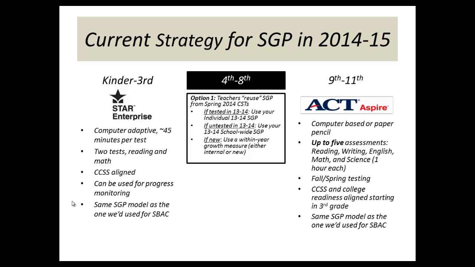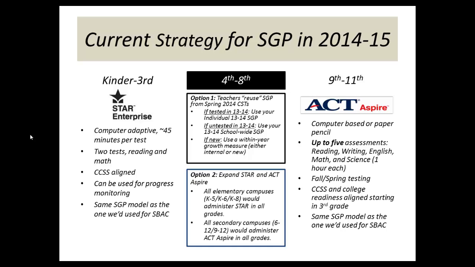And if you're a new teacher next year, you would actually have to get some sort of within-year growth measure. So that means that we would either have to use internal benchmarks or we would still give something like STAR or ACT for any new teacher. And that's because we believe both that your effectiveness scores should be based off of the actual impact that you're having on student learning, and if you're new, then that should be based off of the work that you're doing next year. And we also aren't able to remove student growth from the pie.